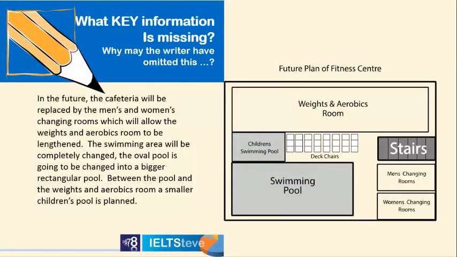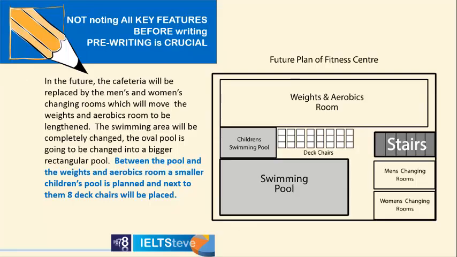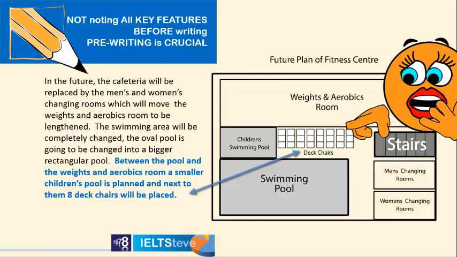Now let's have a look at the final paragraph there. Very closely, we're going to focus in on that final paragraph. Have a look at that picture. What is missing? So very clearly the blue sentence there, haven't they? They haven't talked about the deck chairs. So although that was a really good response, they've missed something that's in the picture, and these pictures were pretty simple. So this is going to affect their task achievement mark quite seriously.